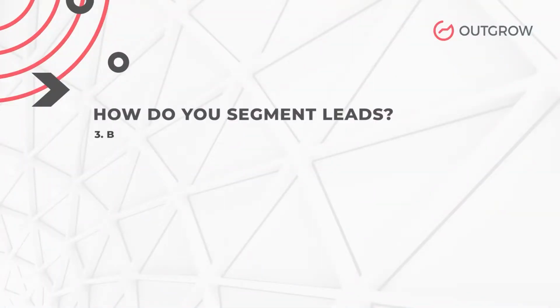You can put this into practice by using Outgrow's interactive content creation tools to create your own quiz, survey, poll, assessments, etc. You can further structure your marketing campaigns to be more personalized and relevant for your customers in the future. 3. Behavioral. The next way to implement lead segmentation through interactive content is behavioral segmentation.